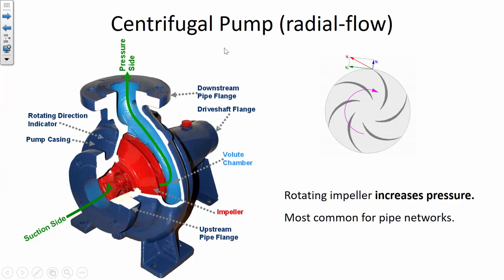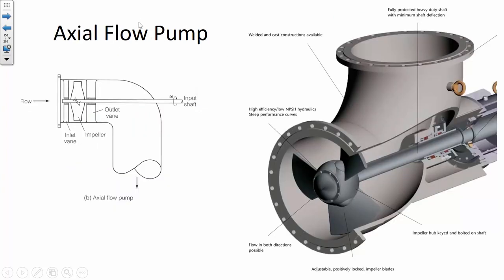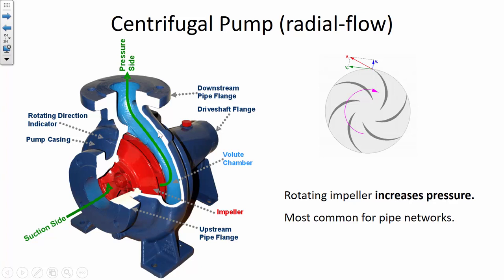Closely related to this radial flow pump is an axial flow pump. It's doing the same thing in terms of accelerating the fluid and increasing the pressure, but in the case of an axial flow pump, the motor may be at the surface and the impeller would maybe be submerged underground, perhaps quite a distance. The shaft length could be pretty long, whereas in the case of a centripetal pump, there may be a suction hose that goes down underground, but it would be less common to bury this entire system.